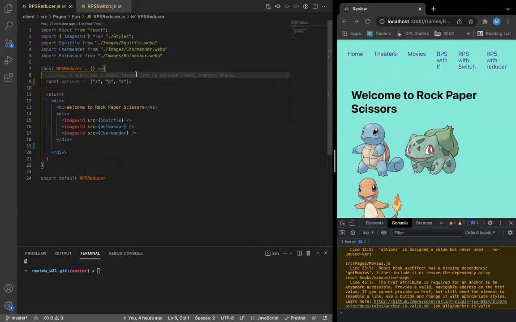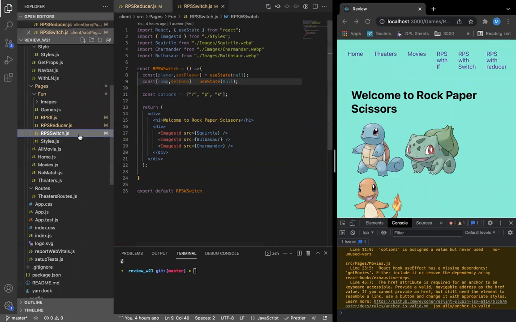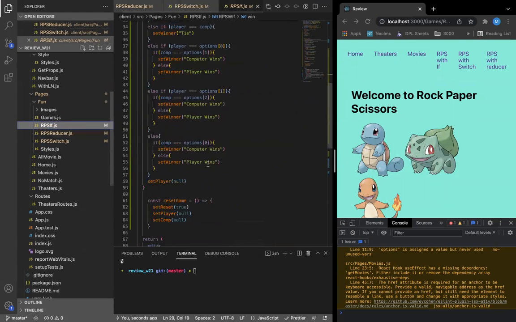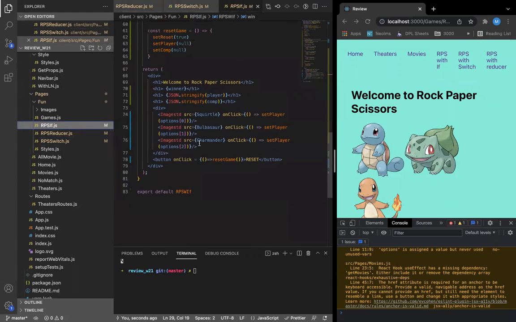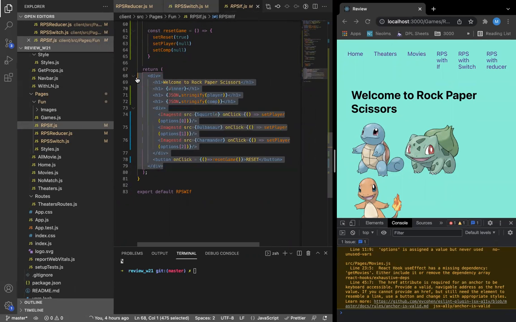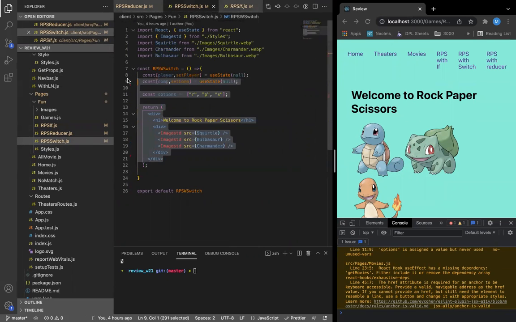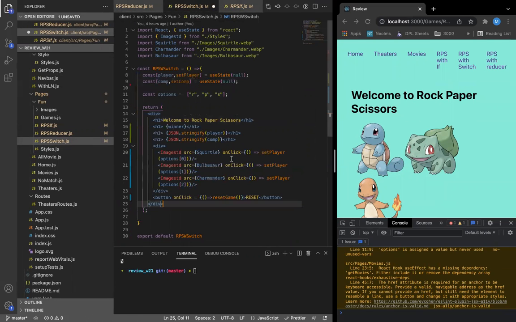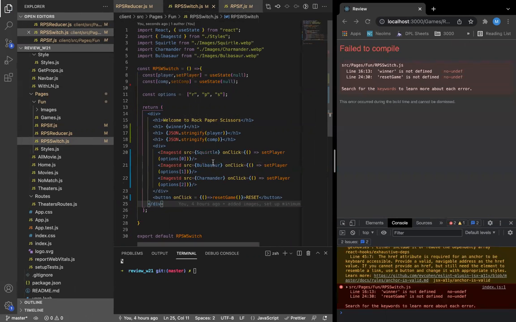Switch is similar to the if. I should not close my file. So I can just take these down here, take the entire thing, copy, move it to the switch, and paste it there. It's gonna say that those don't use this because they don't currently use this.